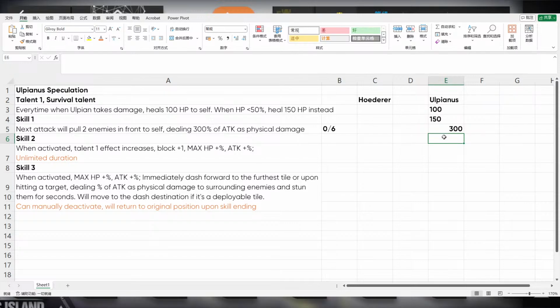Yes, Gladia has 210, but she was not a damage dealer. For him, he's a damage dealer. This skill doesn't give him pills. Pulling in the enemies, I'm not sure if it's very impactful for a crusher. So I'm going to give him more aggressiveness on this. So my guess is 300%. Doesn't really matter.